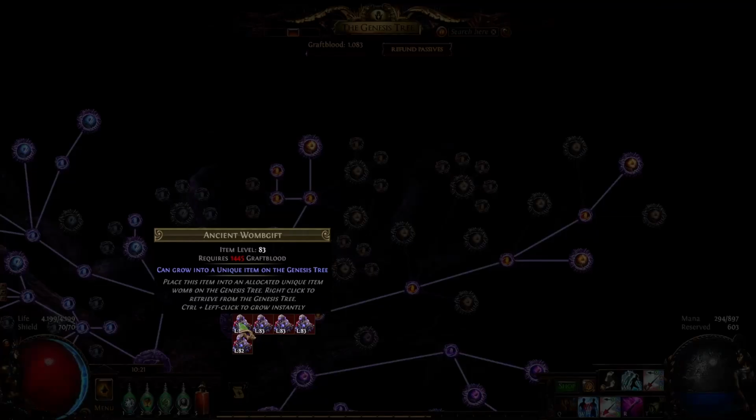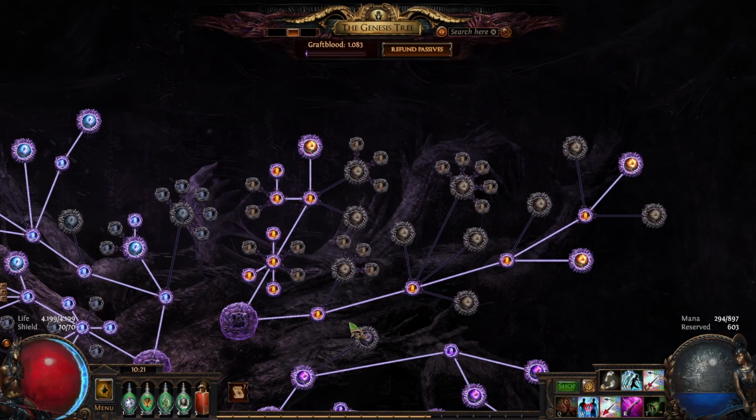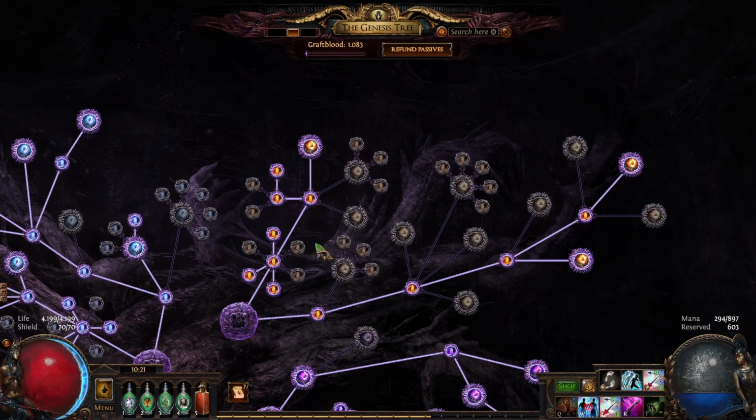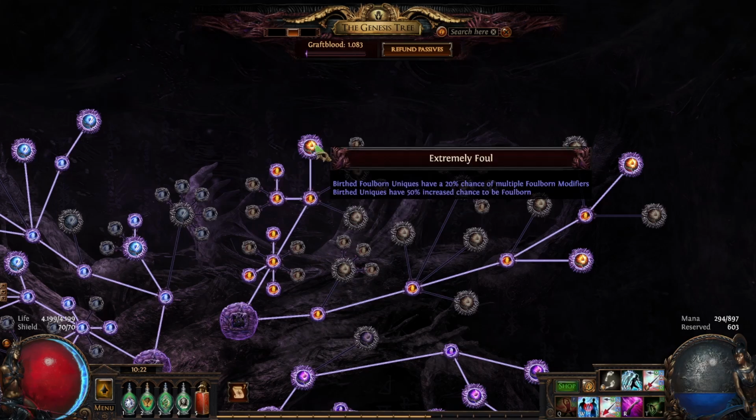Next is the unique tree, utilizing ancient womb gifts. There are a lot of foulborn uniques, a lot of very interesting mods, and most of them are fairly common. Now, of course, if the base item is more uncommon, so is the foulborn version of it. But what I've seen, most of these are available, and there hasn't been a clear build that is enabled by those yet. We will have to wait another week or two until we are getting some crazy interactions on those builds with foulborn items. But what I think is very interesting are the foulborn jewels.